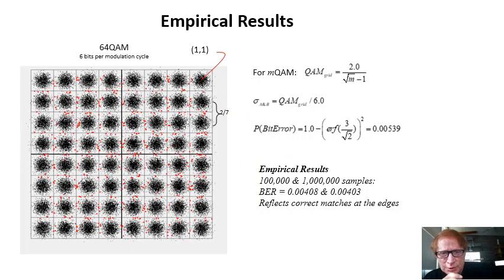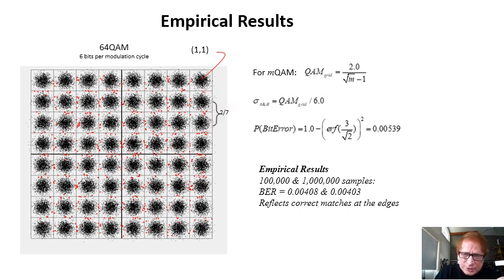Let's look at some actual simulation results for the A and B demodulation. We will not be using our new algorithm here. We're just adding simulated Gaussian noise to randomly selected A and B values based upon the M-QAM grid cell size. The 64 QAM pattern that we show here dictates the grid cell size to be 2/7 or 0.29. And our noise standard deviation for A and B is 1/3 of the grid cell size.